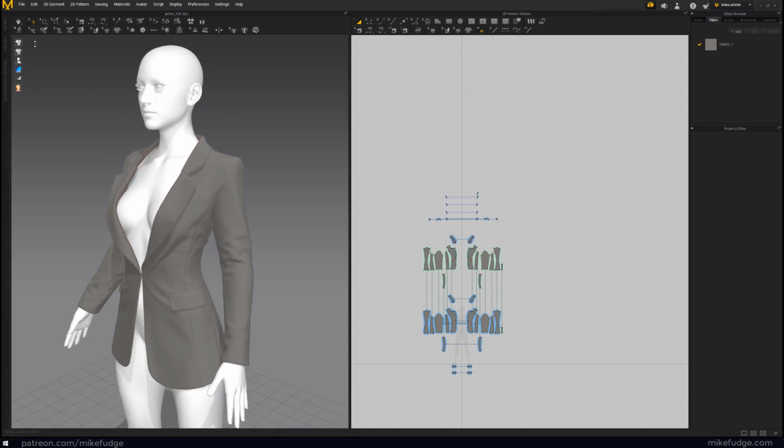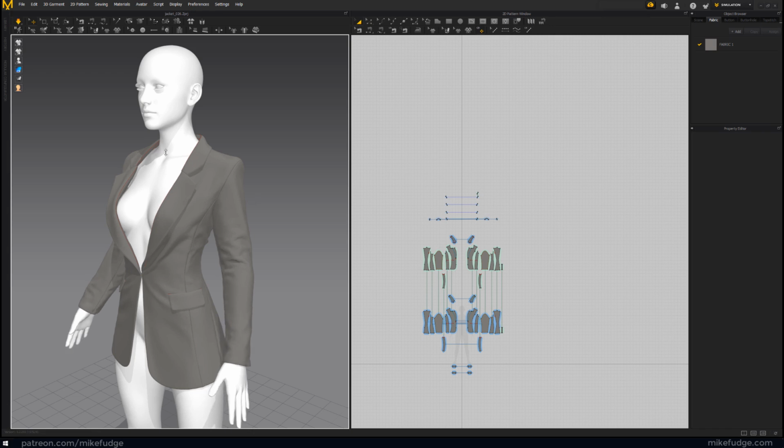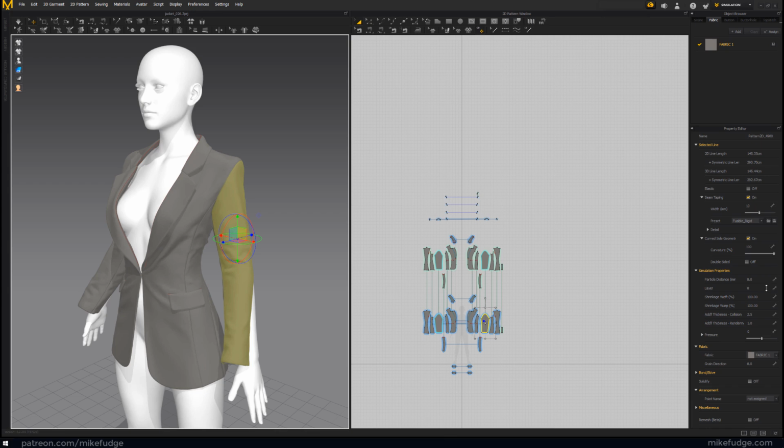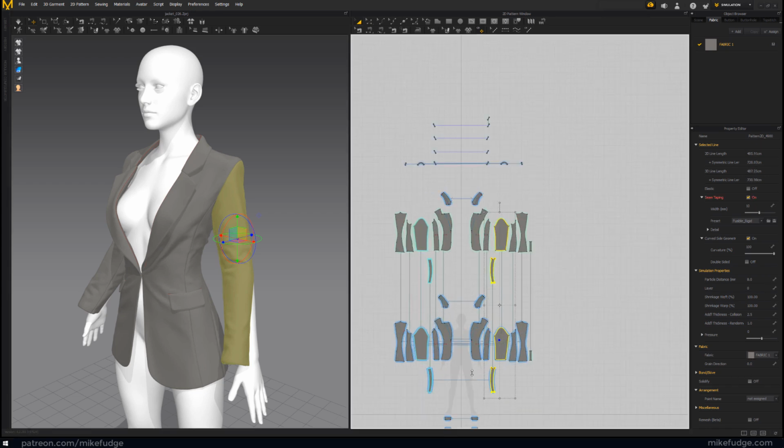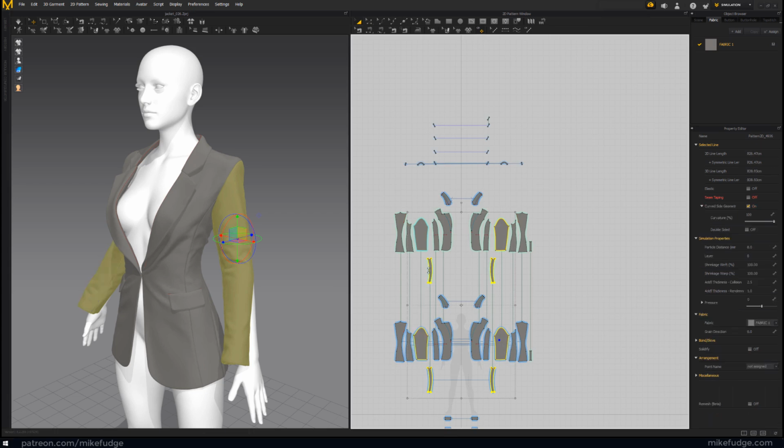Click play motion again and wait for the arms to rotate down. Oh, we forgot one important step. Undo the last sim and the arms will pop back to the bent pose. Don't worry, it's fine that the pattern arms and the body are out of sync for right now. Select all the arm patterns, right-click, and select Solidify.